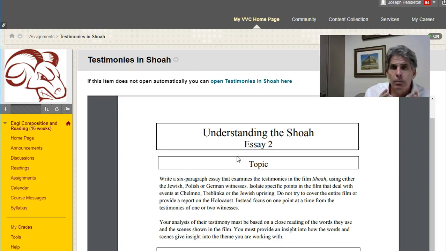Now, an error not to make is to think that because somebody witnessed it, that they are somehow objective. That is most certainly not true, and I hope that becomes clear as we go through this unit. Primary sources are witnesses to what went on, but they are not objective. They will have certain ways of refracting what happened and what they saw, what they heard, what they felt, and the ways they remember it, and what they want you to know and what they want to remember, what they don't want to remember, and what they don't want you to know. All of them have that, okay?